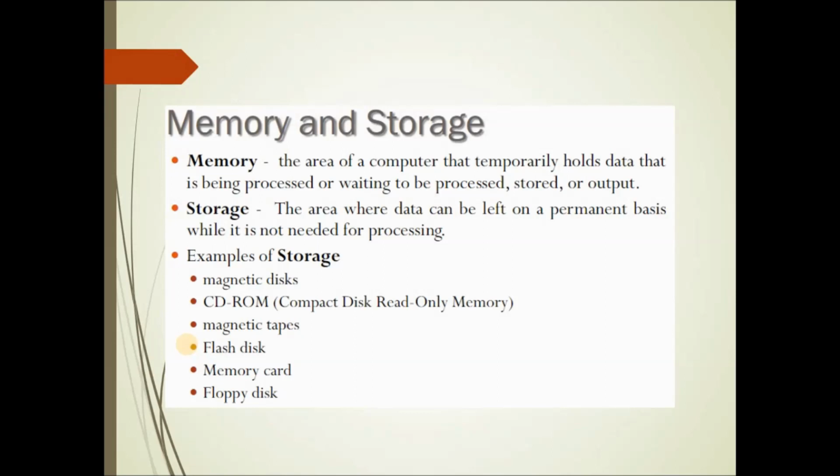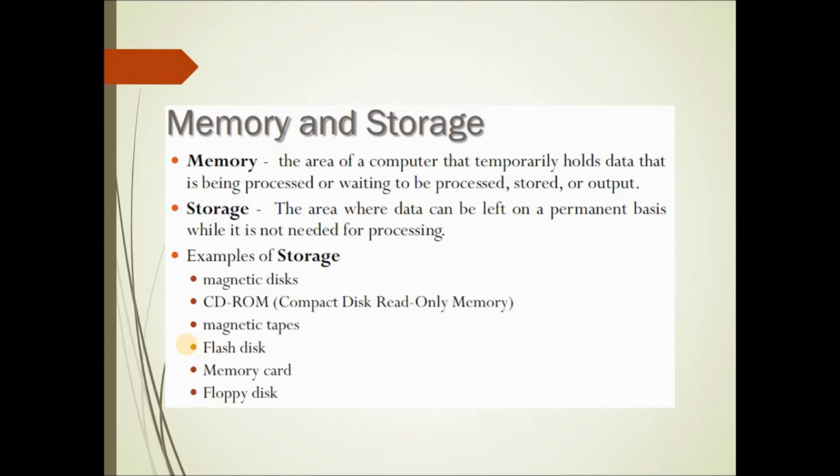Now see, memory and storage is also there. What about the memory? Do you know? Memory is the space where you can store data, either temporarily or permanently, right? Now see, memory is the area of a computer that temporarily holds data that is being processed or waiting to be processed, stored, or output.